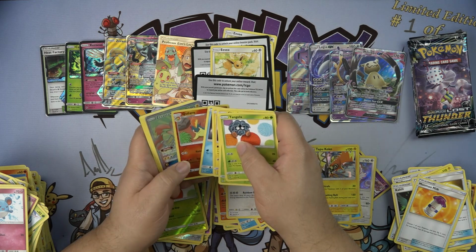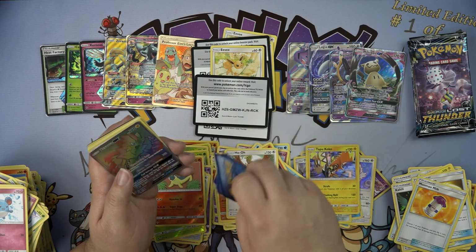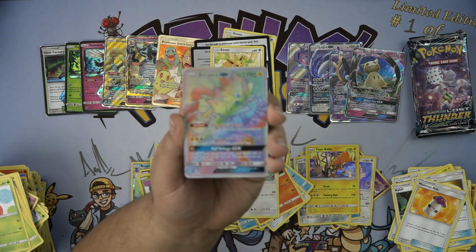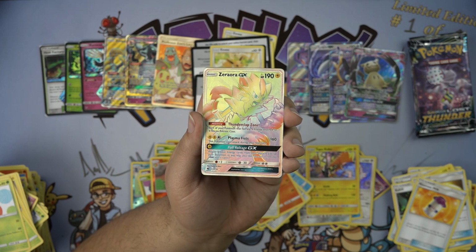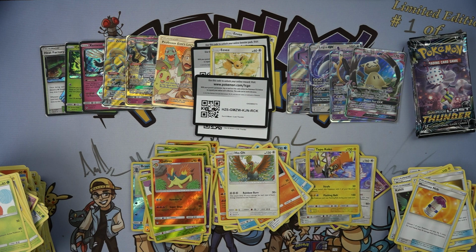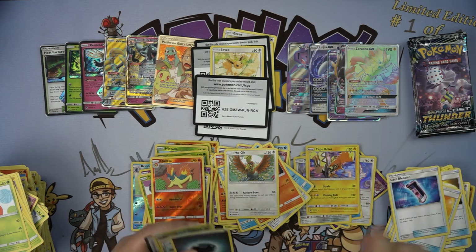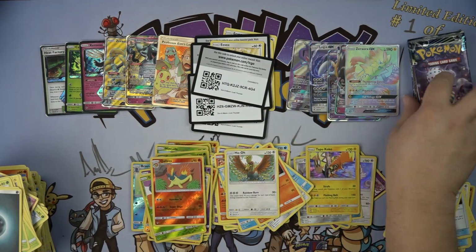We have, oh my gosh. Whew. Look at this beautiful Zeraora card. This rainbow rare Zeraora. I cannot believe the, oh my gosh. This box is the littest box, I swear. It is fire, just pure fire. Oh my gosh, since I did that, you can have that.